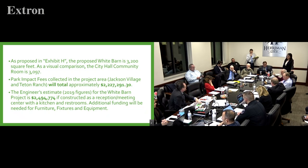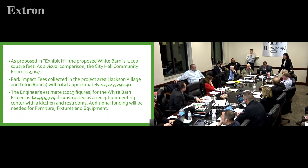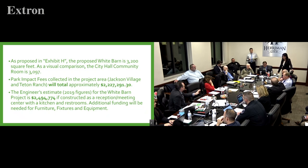If we don't make this impact fee eligible, there's no other requirements, at least in this exhibit that's shown right here, of the master developer to provide really anything on this particular pad, is that correct? How I read it is, if we put it in the plan and we decide to build it, then we get into a reimbursement agreement with the developer to build the barn and the park amenity. But if we don't put it in the plan, there's no requirements of the master developer to do anything. Anything, not even landscape, grass.